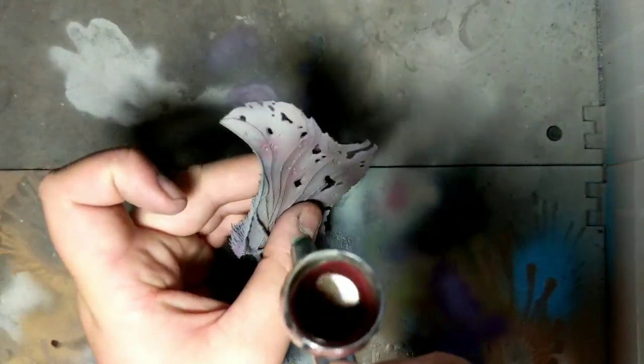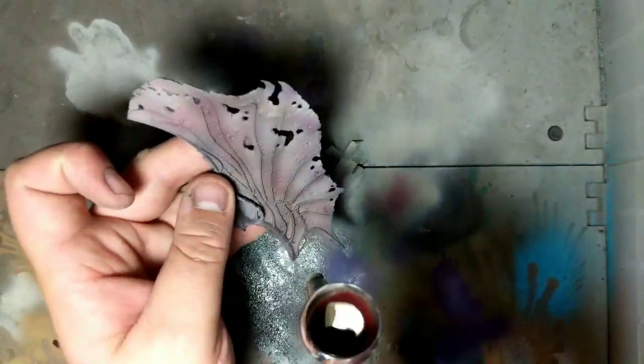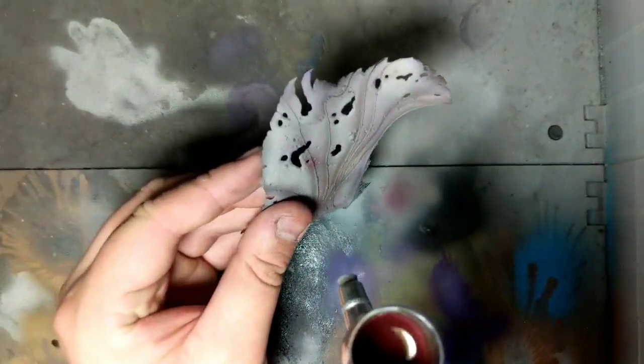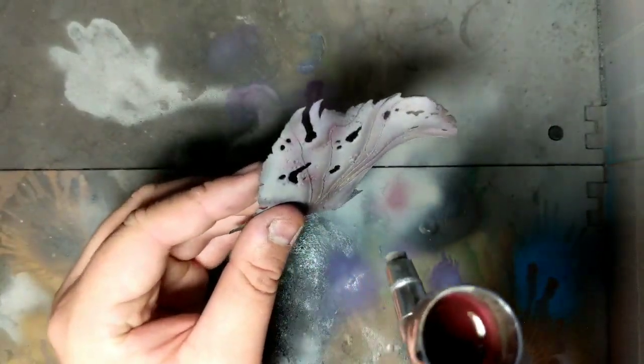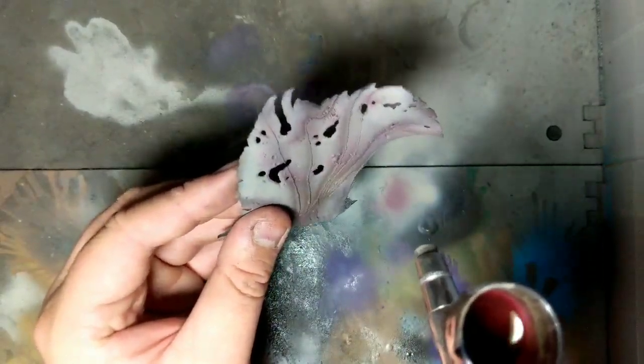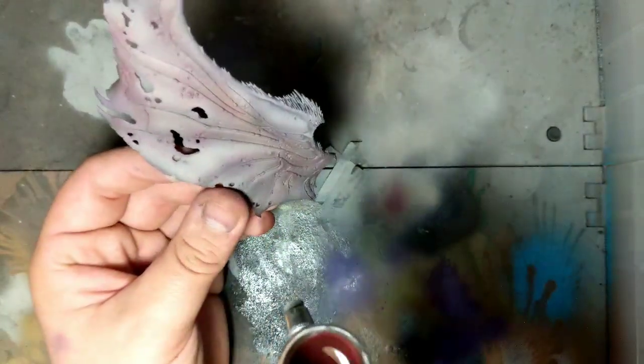For those of you worried like, oh no, he just touched the part that he just painted. The shade through an airbrush dries so fast. Like it's almost dry as soon as it hits the model. So I'm not too worried about touching a spot that I just cut with paint. So it's all good.